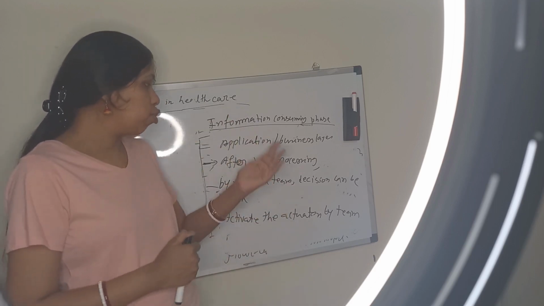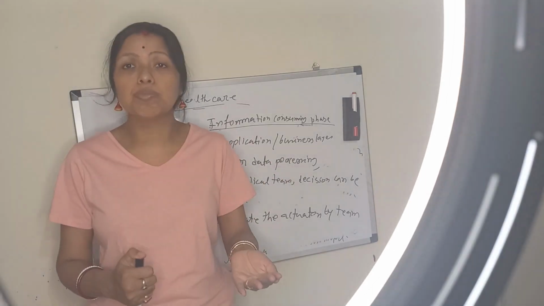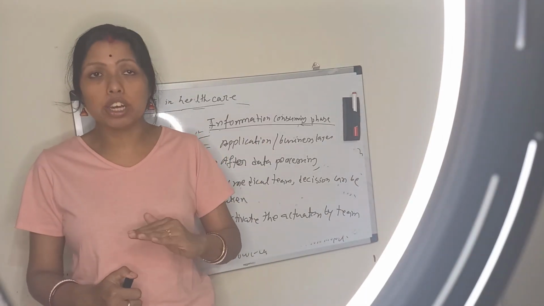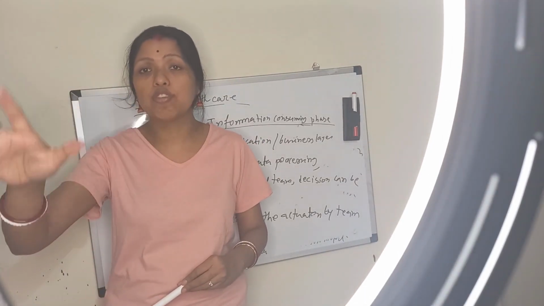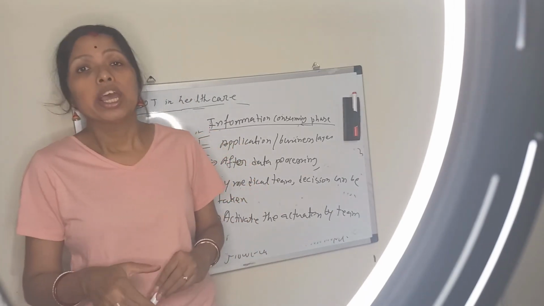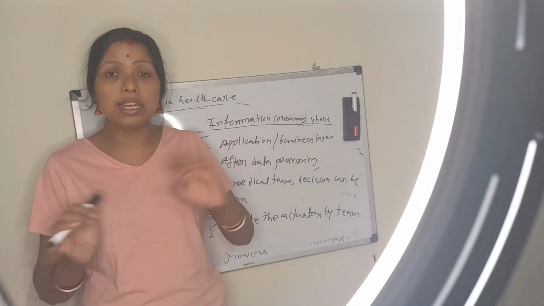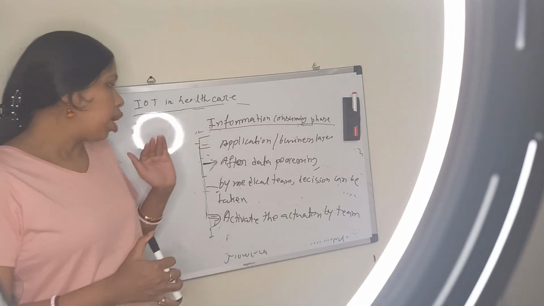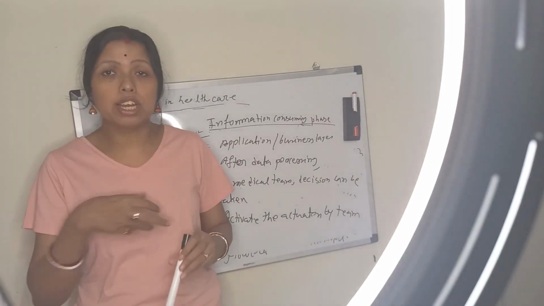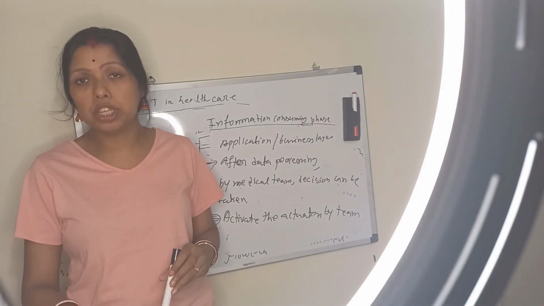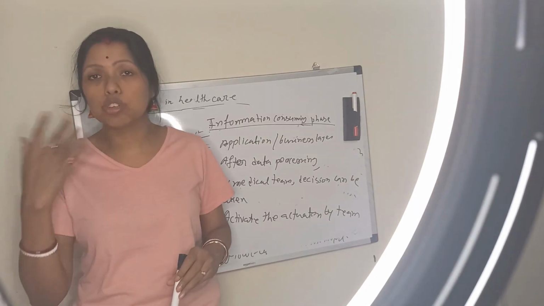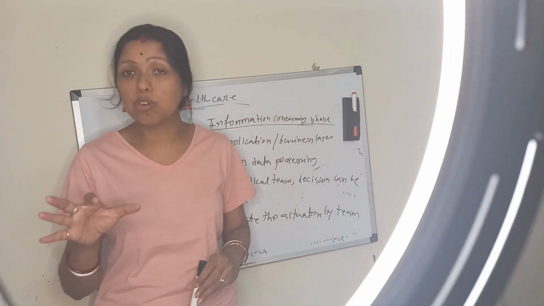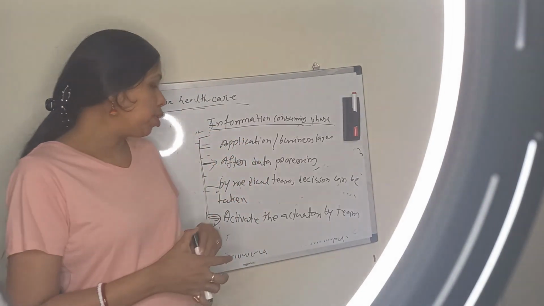So after analyzation, the medical team has to take some decision. Based on the decision, if required, they have to activate the actuator. Or suppose if it is a neuro problem, they have to activate the MRI or CT scan machine, so that you don't use machines or actuators unnecessarily. The different kinds of data coming from one particular patient are analyzed through the machine learning tool. After that, if any test or experiment is required for that patient, it can be activated.